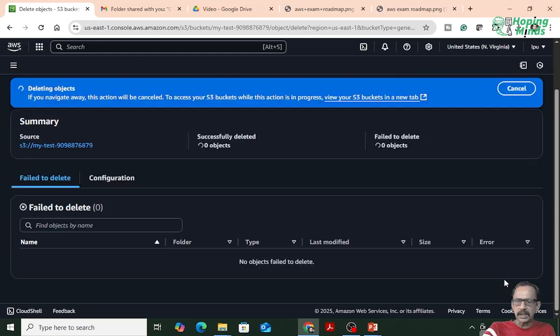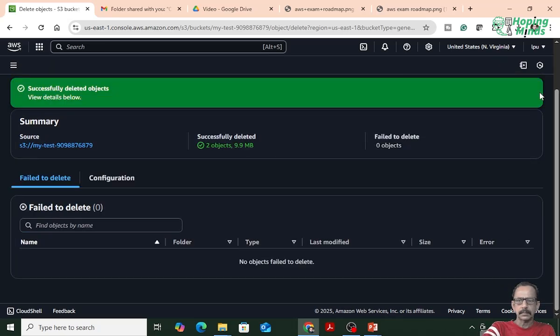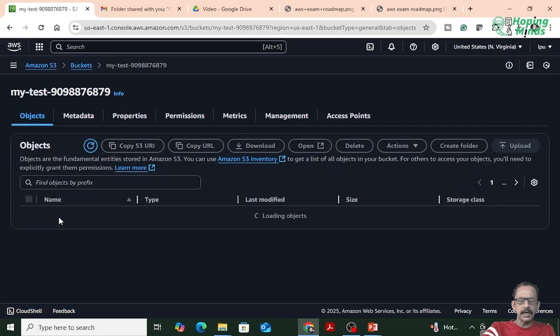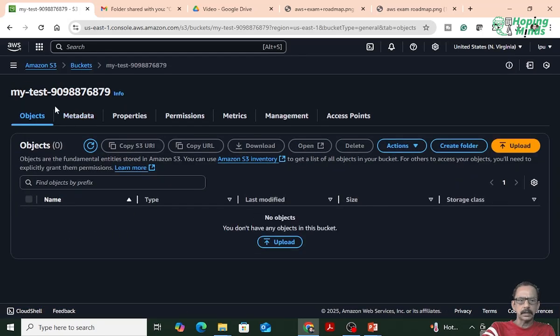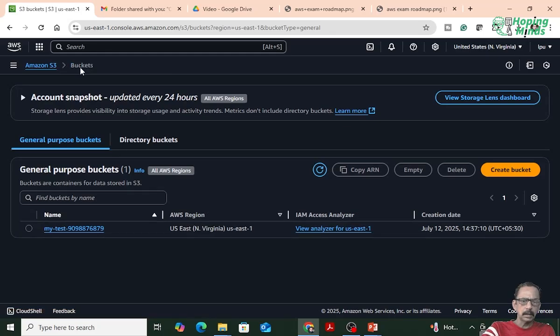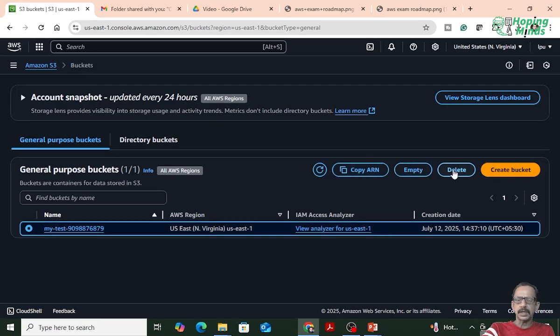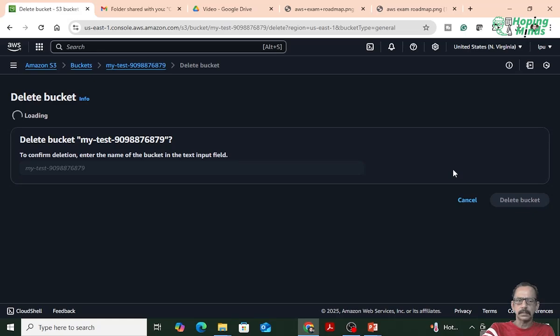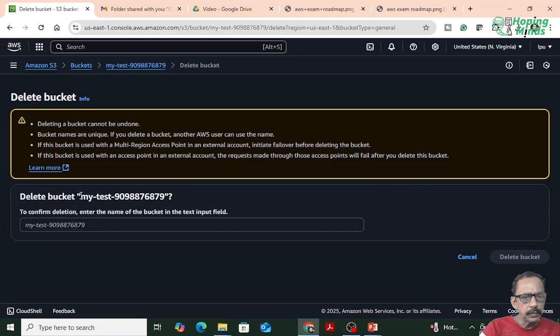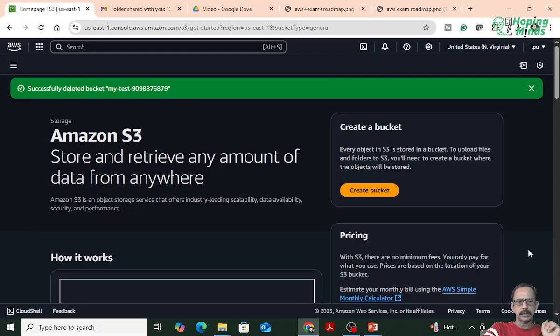First delete the object inside the bucket. It has been deleted. Now go here and delete the bucket as well. If you don't delete it, after the month when you check, there will be a bill for using the storage. So now select the name, paste it here and delete the bucket. Never forget to do that.